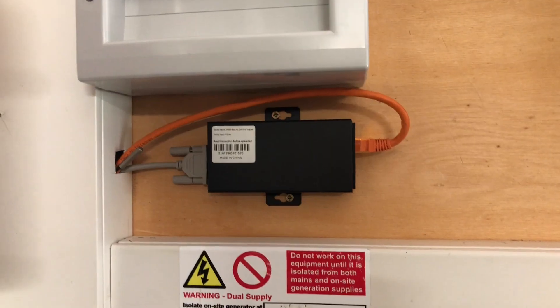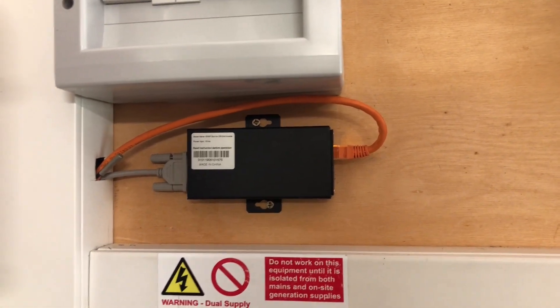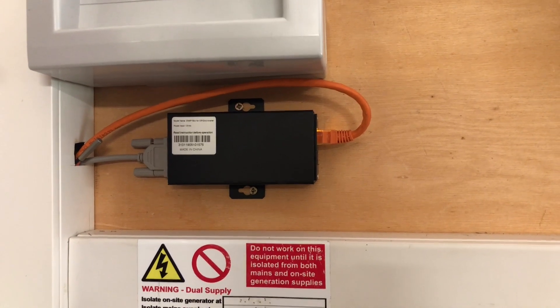In the last week, a friend put me onto a new monitoring solution for the solar system — Solar Assistant. Thanks Colin. It's a really excellent piece of software. You download it and install it on a Raspberry Pi, plug it into your inverters and BMS systems, and it monitors everything in one handy console. This is the SNMP box I ordered from MPP Solar for remote access to the inverters — it's pretty rudimentary, the logging isn't great, so it was time to upgrade the monitoring.